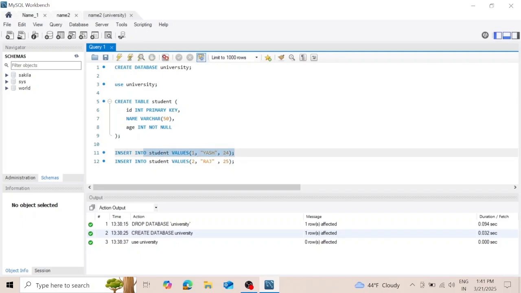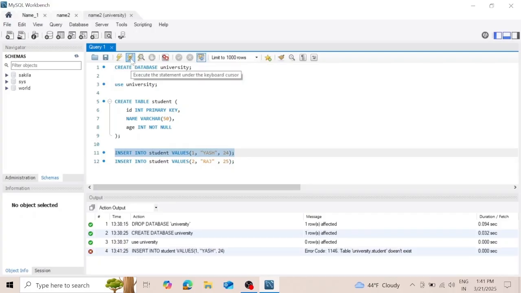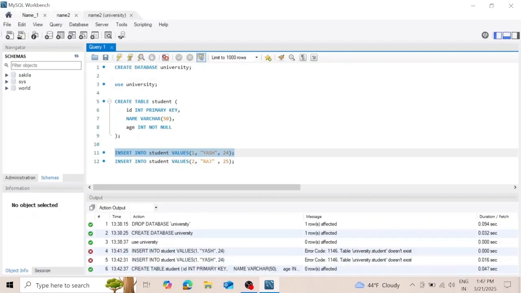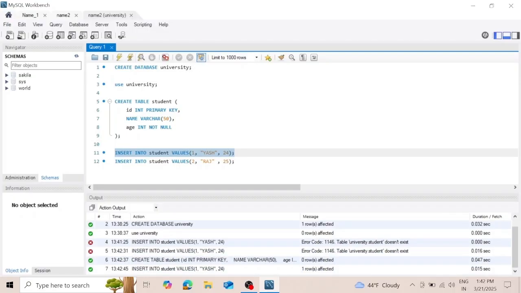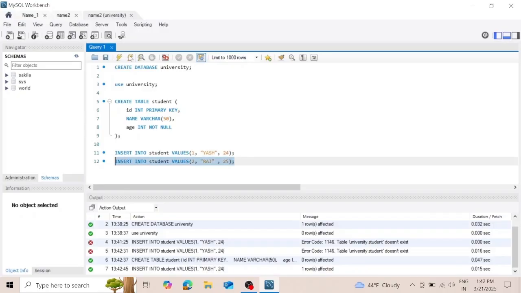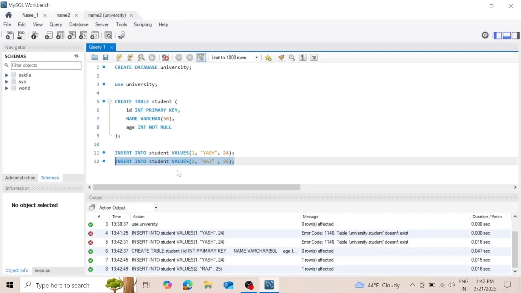So let's first of all select this line and execute the statement. As you can see, click select, run this code as well, insert into student values. Okay.